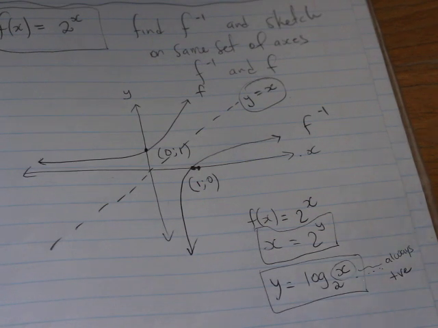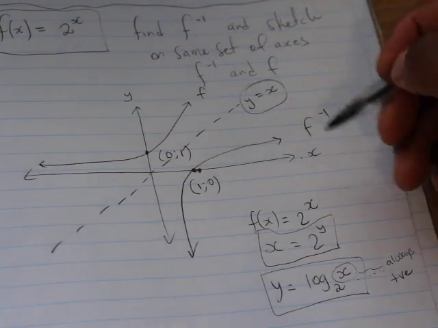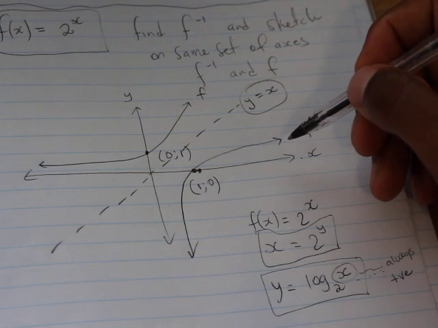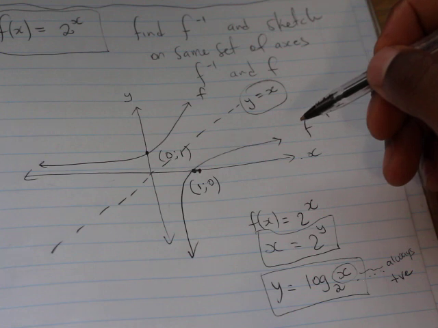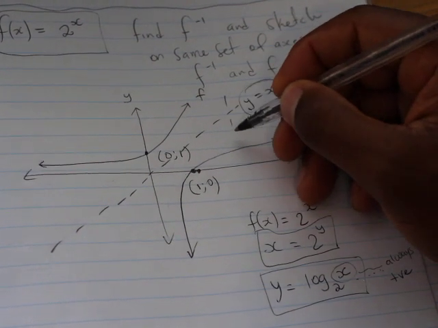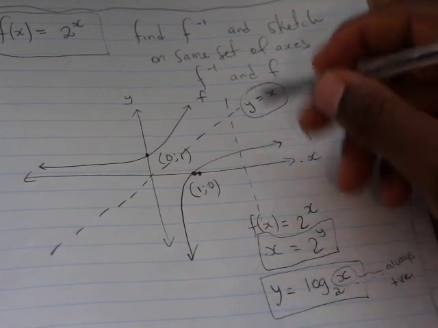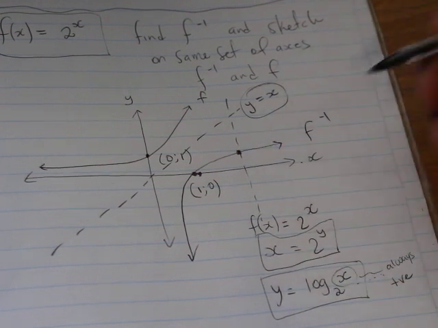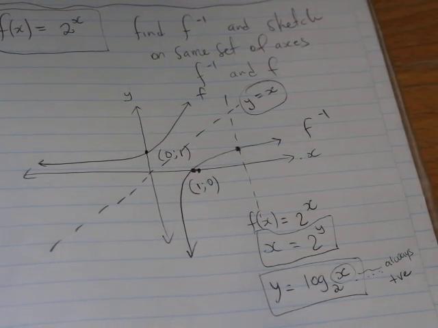And now let's check, is this inverse a function or not? I hope you're thinking vertical line test. All right, vertical line test. How many times is the vertical line cutting this? Only once. So the inverse of an exponential function is also a function. Okay, so we've looked into that.